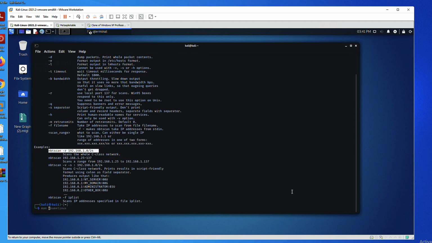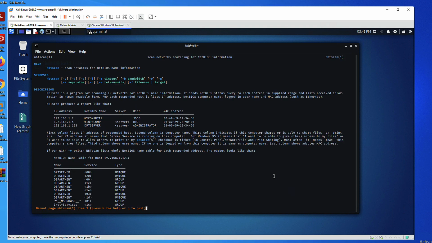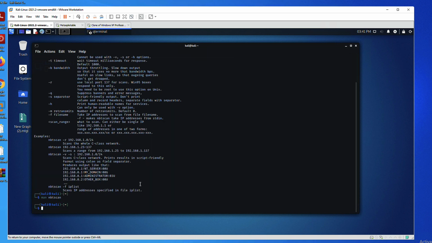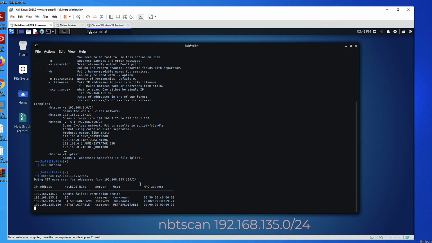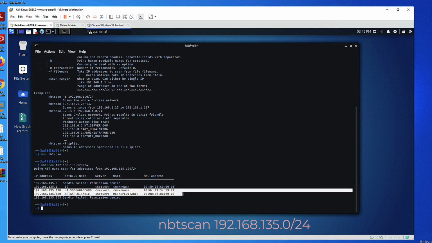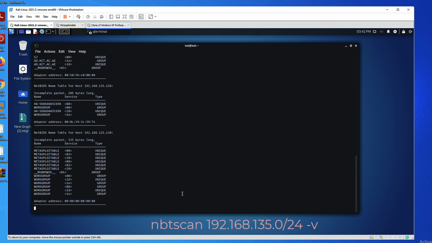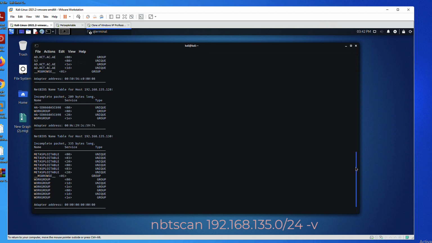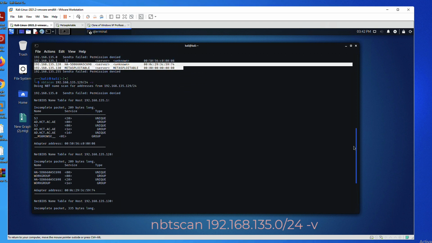I will use the range option and try to get the NetBIOS table as in the example shown here. So as you can see, these are my 2 targets and I have the NetBIOS name and the MAC address. I rescan the network using the -v option for verbose to get the NetBIOS table.